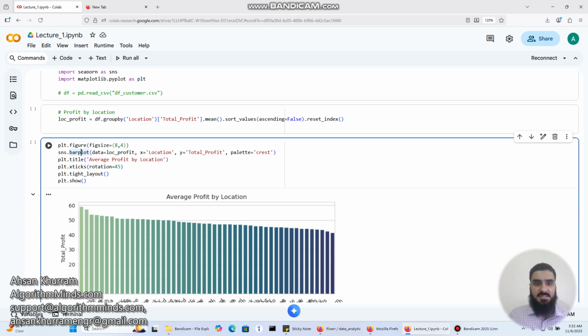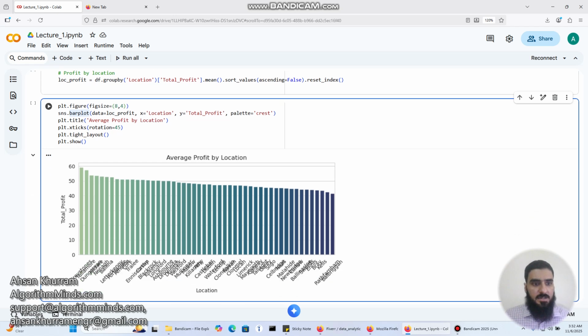Then we define the x-axis and y-axis, and then finally you can define the palette color as well. And here we have an additional input argument, where we pass rotation equal to 45, which allows us to have the values on the x-axis tilted at 45 degrees. And finally, we would like to render this plot by using this statement here.